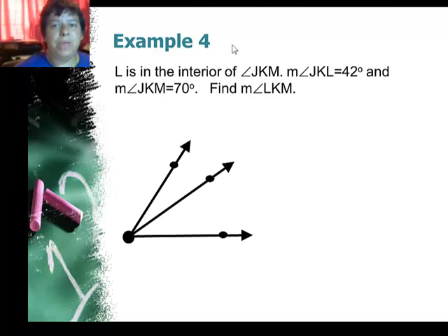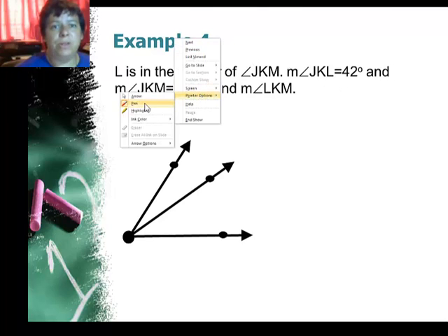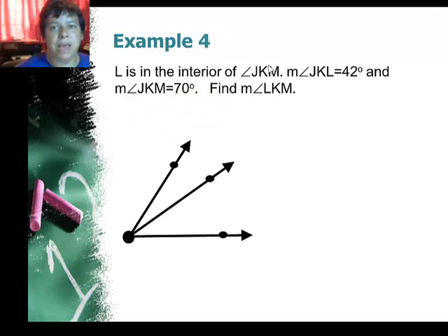We do know that K here is going to be the vertex. See the K right here. So I know that K has to go down here. And then I know that JKM make the big angle and L is inside. So using that information, I named the points on the angle like this. So I drew a set of angles, 2 adjacent angles, and then I named the points.